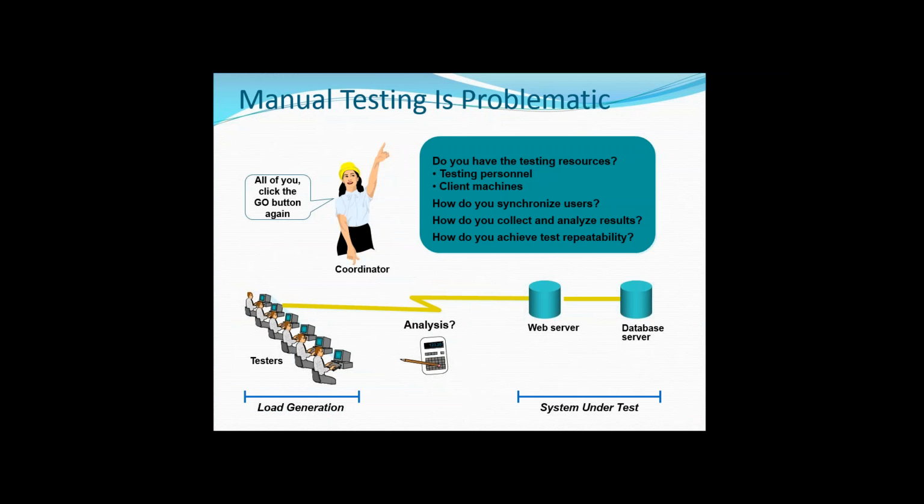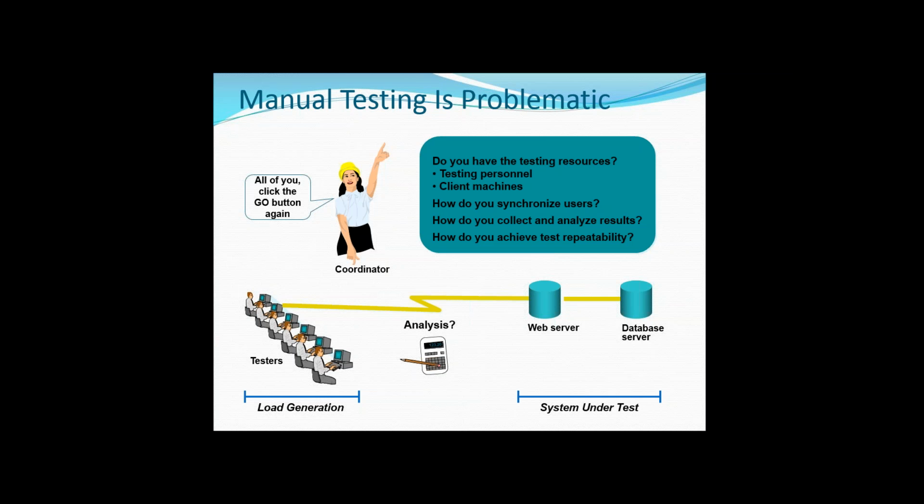And most of you might have a question: why can't we do performance testing manually? If I want to do performance testing manually with 100 users, I want 100 computers, 100 internet connections, and a coordinator who instructs all these users to do some activity. And I should have some analysis which has to be calculated manually using some calculators or different formulas, right?